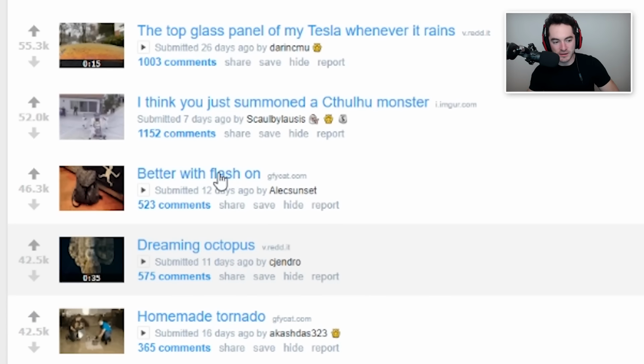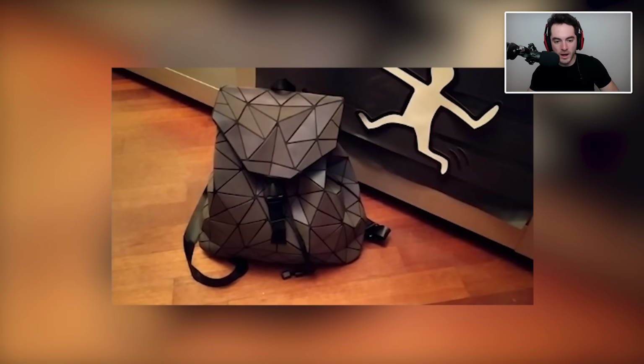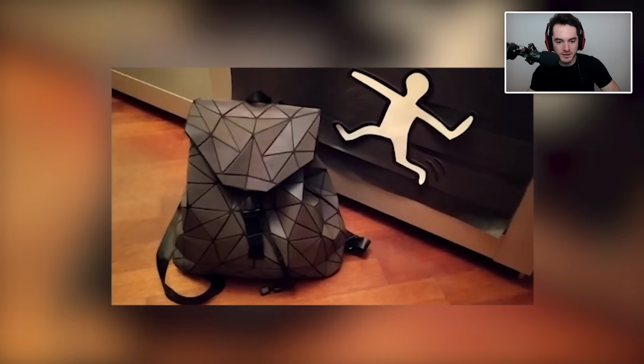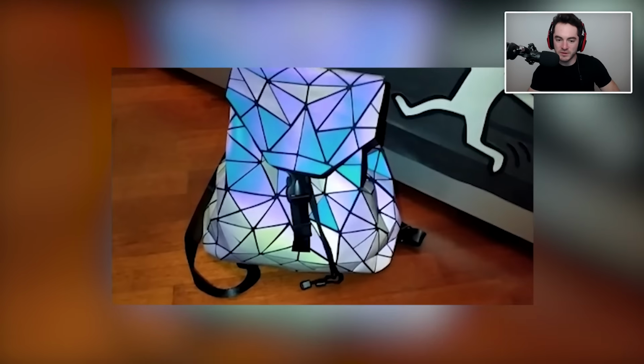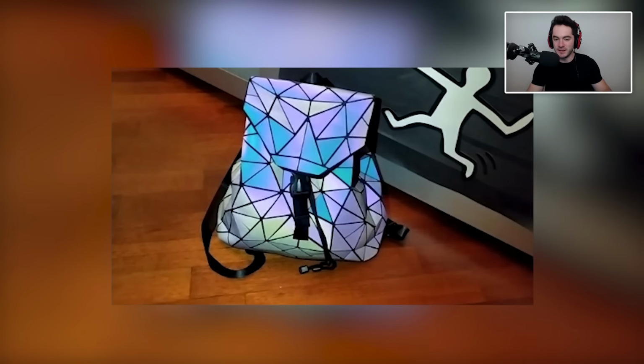Better with flash on. That is a wild, like, polygon backpack right there. That is also really cool. That reminds me of a gas station here in LA. It's a bummer that it's an Arco, because Arco is like the only gas station that's not, like, certified under some whatever. I forget what exactly it is, but there's something about Arco that's different from all the other stations, but it's a really cool gas station.